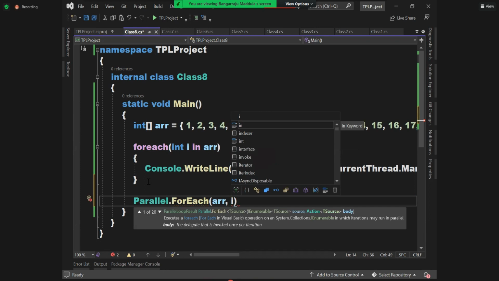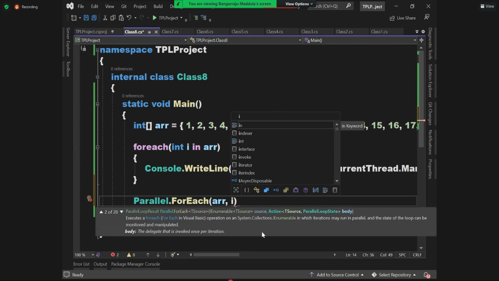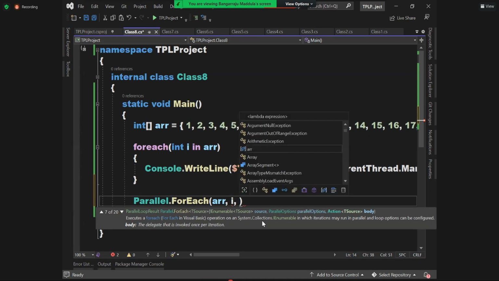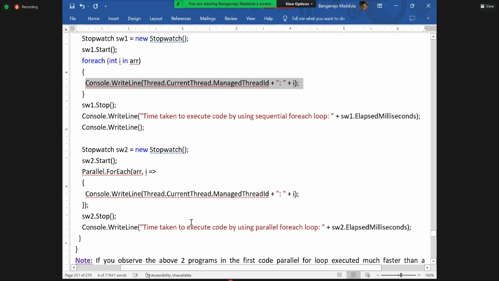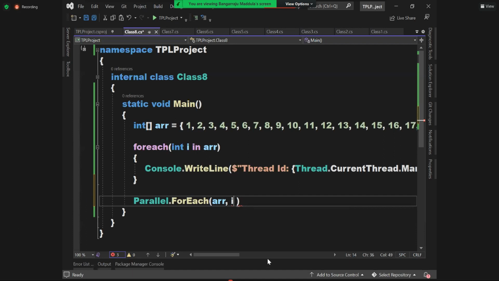Pass your array name and pass your variable name. i is the variable we just have. And then the lambda operator. Correct one, no comma, directly the lambda operator.